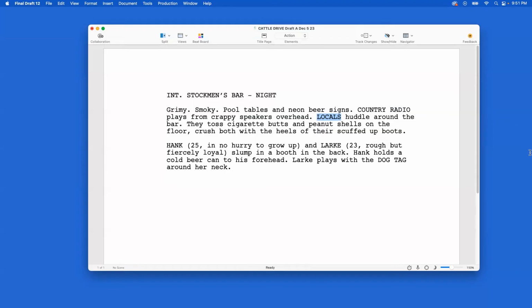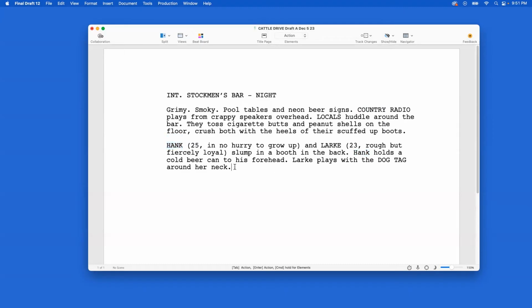When you do introduce a central character, give them a name in all caps, an age or age range, and a brief character description. There are several ways to write character descriptions. Here is one of them. We'll cover character introductions in more detail in the course. When you see these characters later in the scene or script, there's no need to keep writing their name in all caps in action. Only do this the first time we see them.